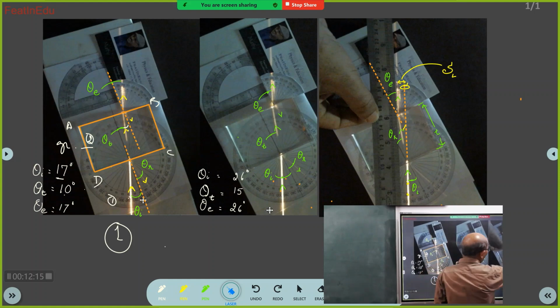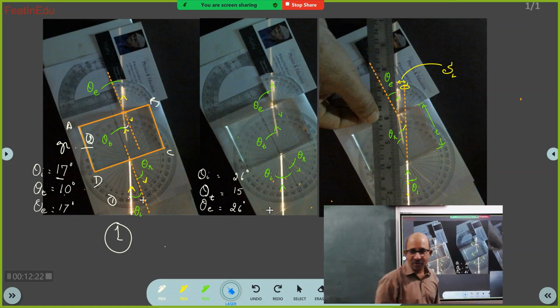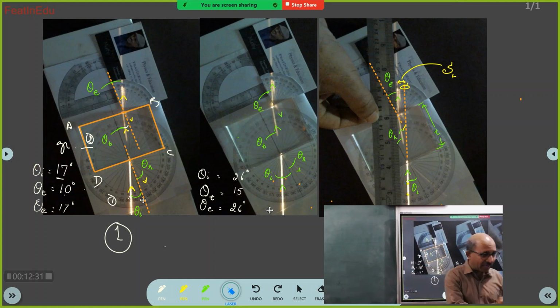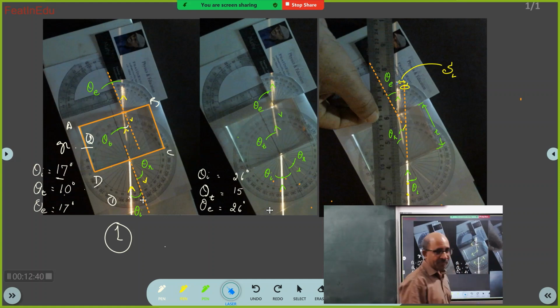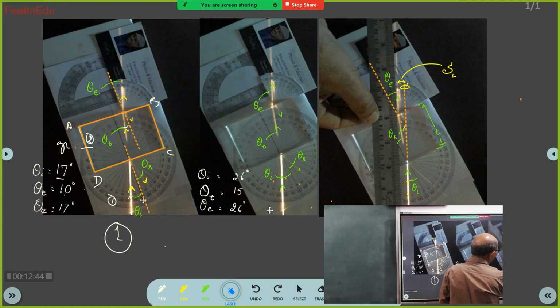So now here, if you are keeping your eye here and keeping the glass slab, the ray from this after reflection cannot enter your eyes at all. Hello, are you with me? Yes, sir. Now, what should I do to see the pin? I should move my eyes slowly, from this point to this point. Now you see the rays from this are traveling like this and it will enter my eyes.